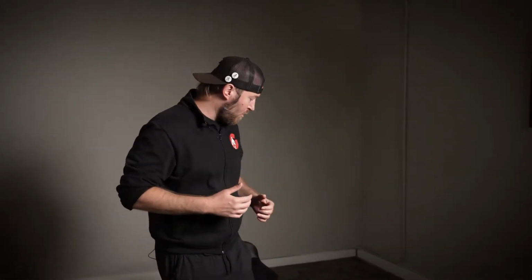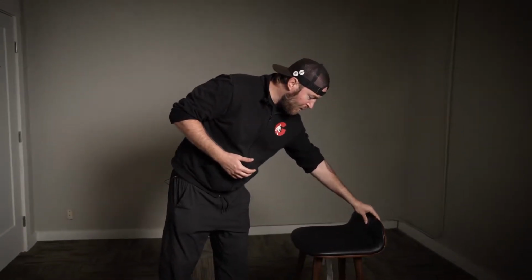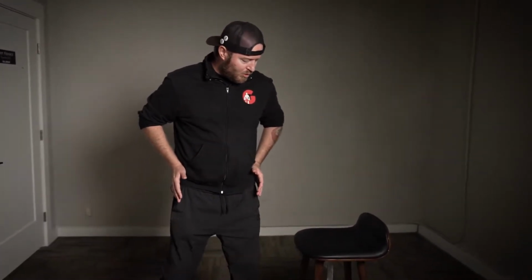All right, so we're going to start just like we did in the past, with our legs going up to our core, finishing with our shoulders and our arms, okay? The first thing: I have this chair, and I'm going to use it as a guide for my squats. I'm going to do some quick squats to get the blood pumping, and I'm just going to go down and up, just like this.